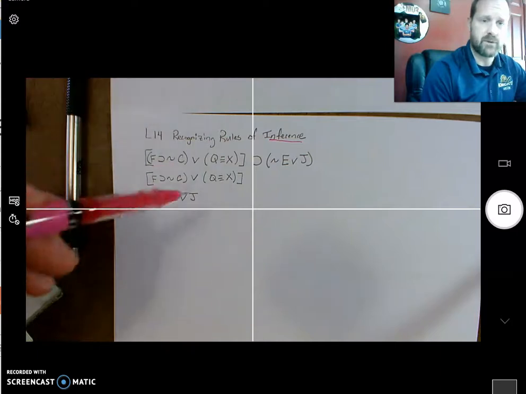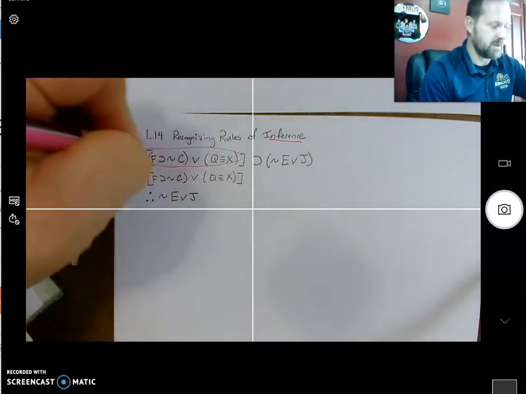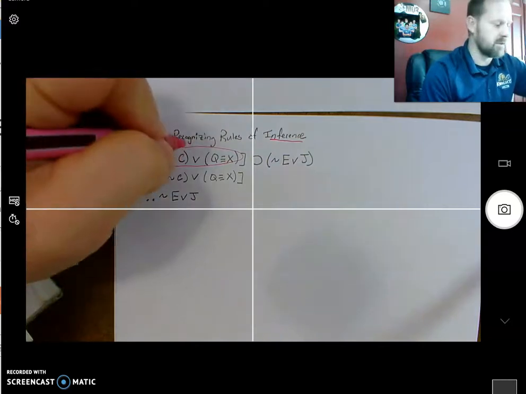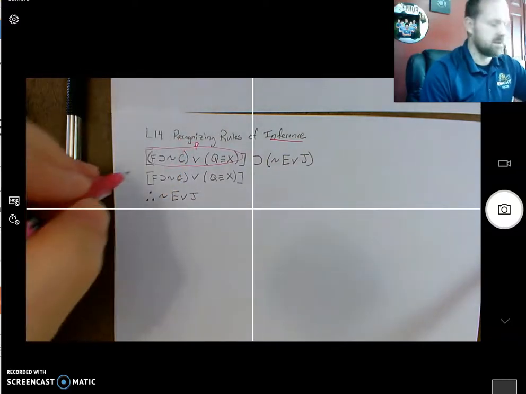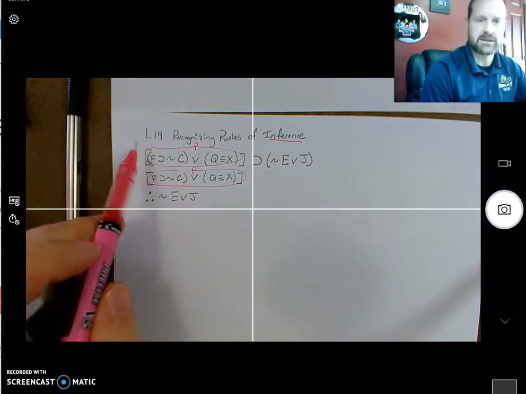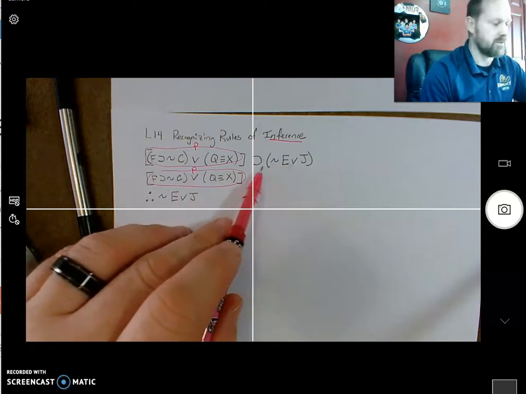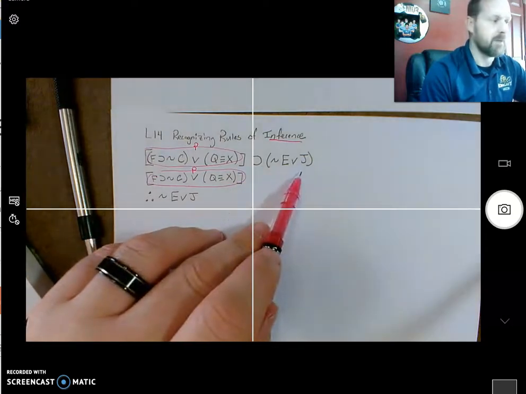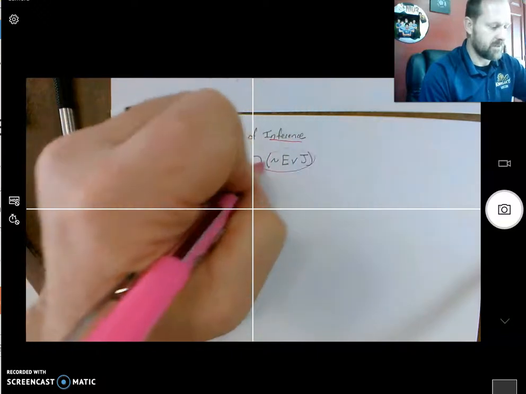If I take this whole thing and let this be P, because this and this are the same thing, and this whole quantity over here is something different, I'm going to let this whole thing be Q.